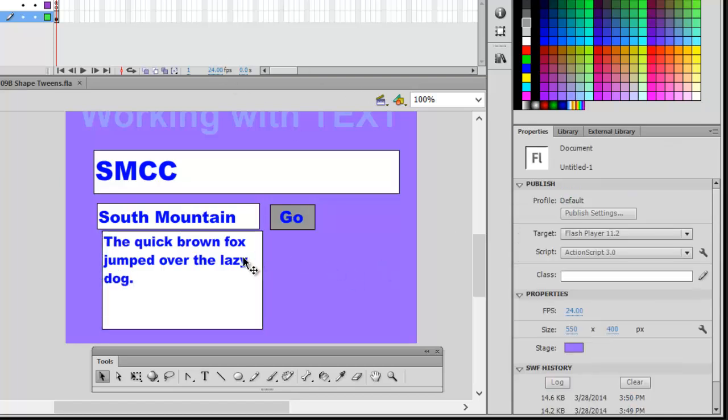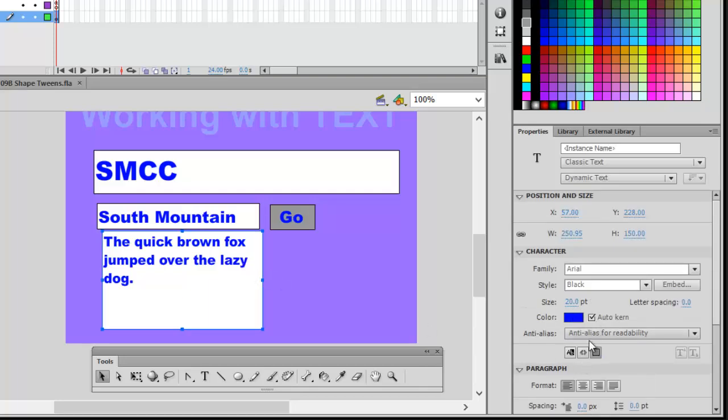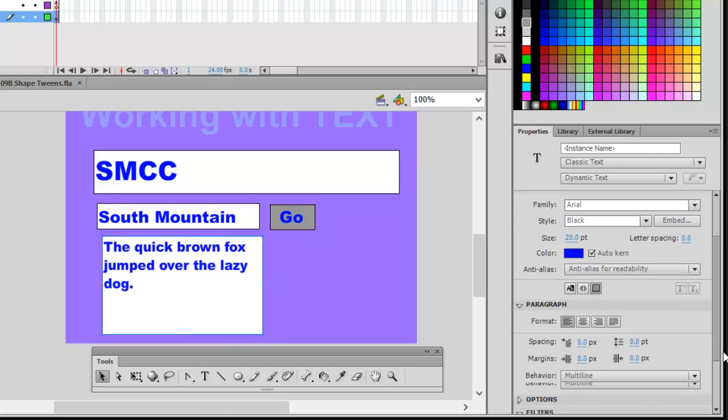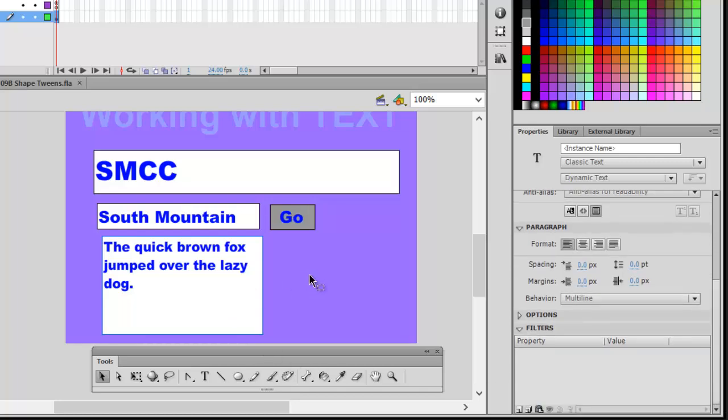I'm going to deselect this. I'll leave the border on so you can see the text box. Move it down. There is an option in the properties for this dynamic text box of behavior.